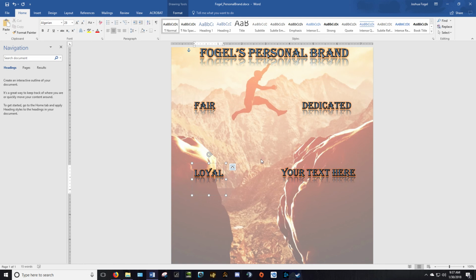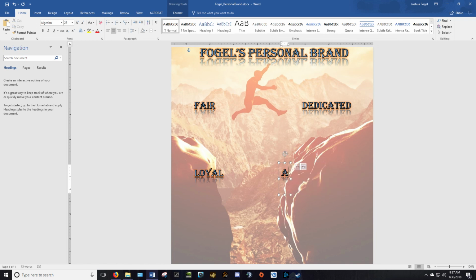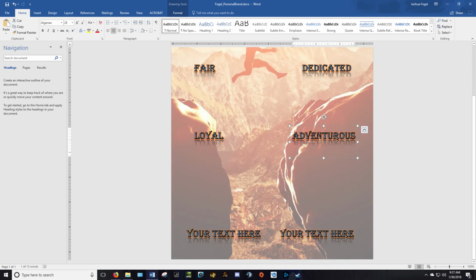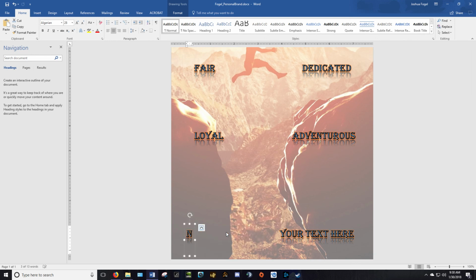All right, so this whole theme in the back, this person jumping from cliff to cliff, was found using the word adventurous. So we're just going to type in here adventurous. Okay, so we're cliff jumping police officers. All right, so we have adventurous. Now we just need two more words, and we can use whatever we want. So we'll say that maybe this is a cliff jumping police officer parent who is nurturing.